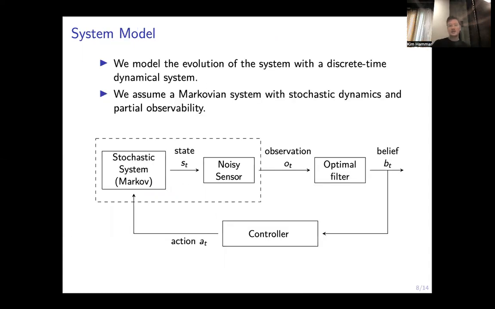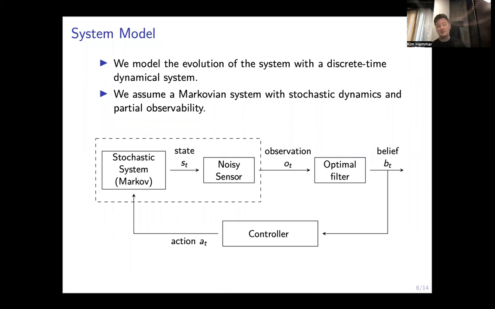We model these kinds of systems as discrete time dynamical systems, which have Markovian dynamics and are partially observed. So we assume that the system has some state. This state is, however, hidden from the controller. The controller can only observe observations that may be correlated with the state. This typically corresponds to log files, alerts from an intrusion detection system, or perhaps CPU metrics and so forth.